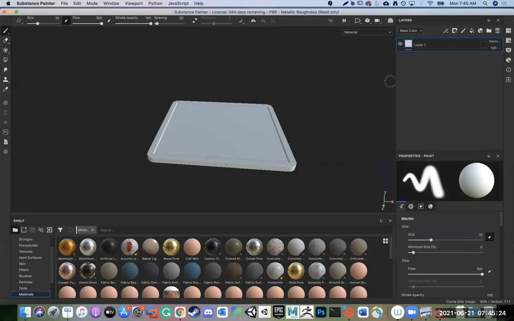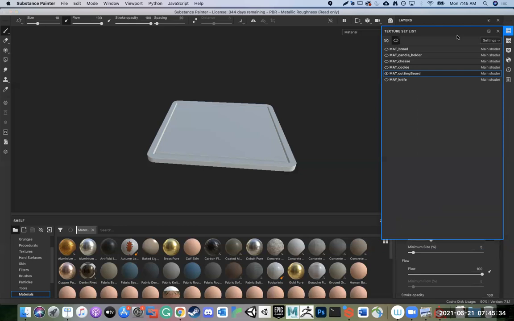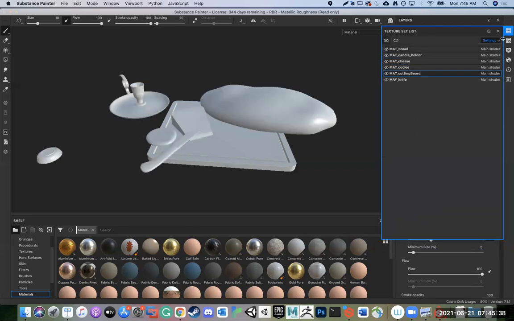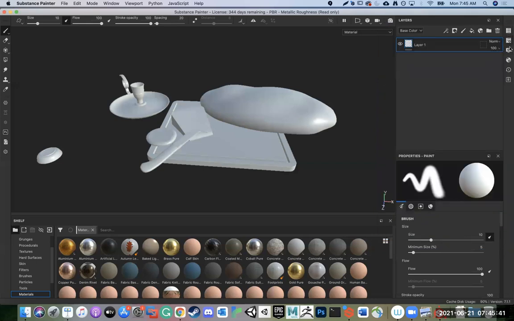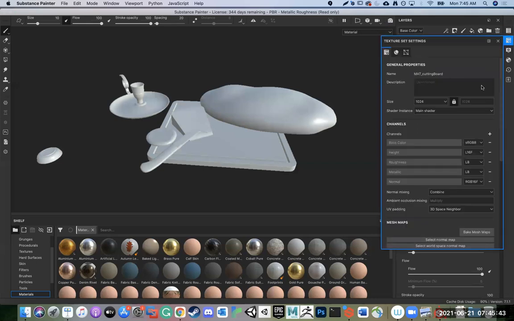By the way, you may have more windows. I eliminate everything except for the viewport, the shelf, the layers, and the properties. The reason for that is all of these, you're not going to use them frequently. Show all. So there's not really much point for them to be there all the time. You can just click on them and the window will open up.